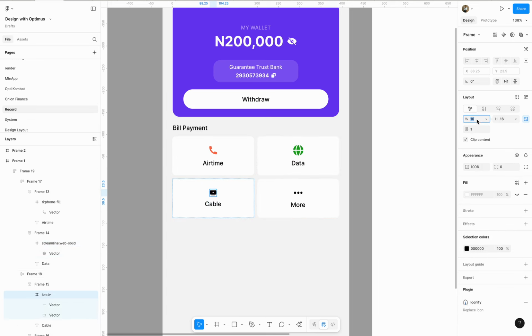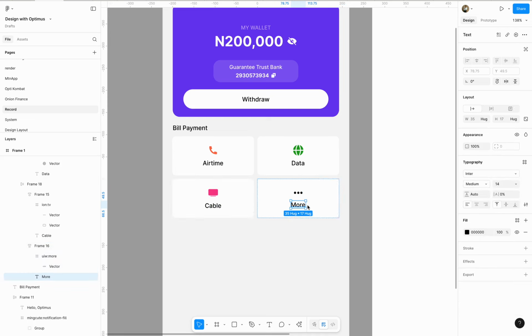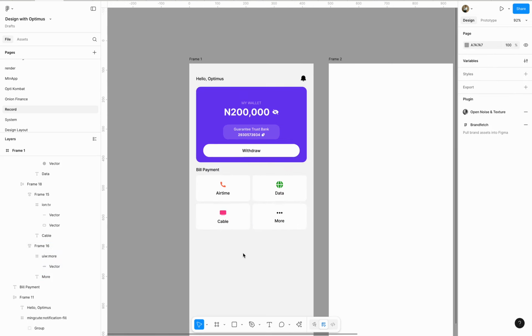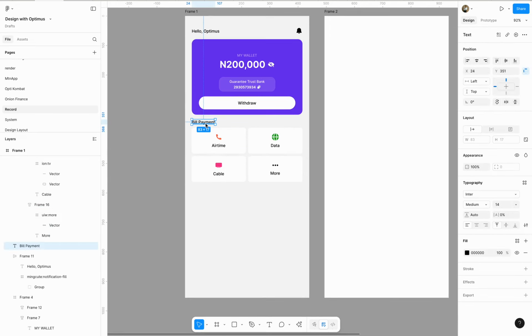It's not necessary you do what I'm doing right now. You can keep it all black. I think if I'm working on this as a real-time project, I'm going to keep it black. And that's the truth. Okay. Now, this is just to give you this effect.